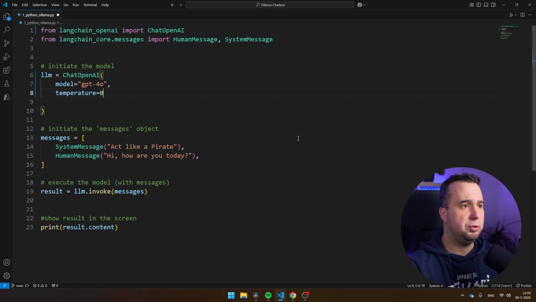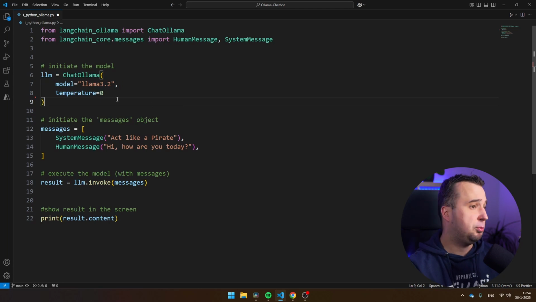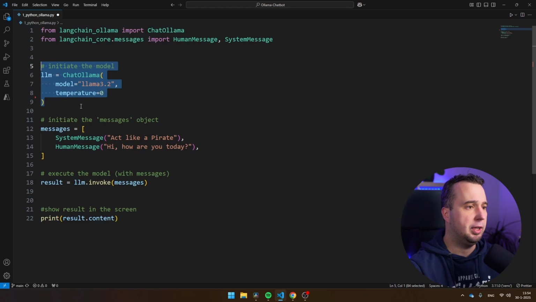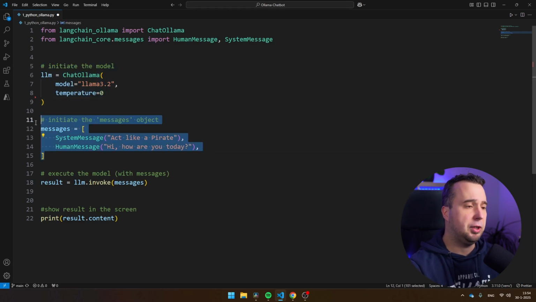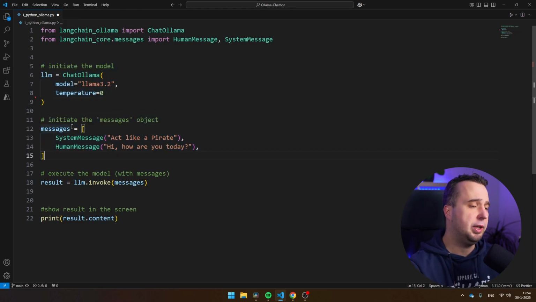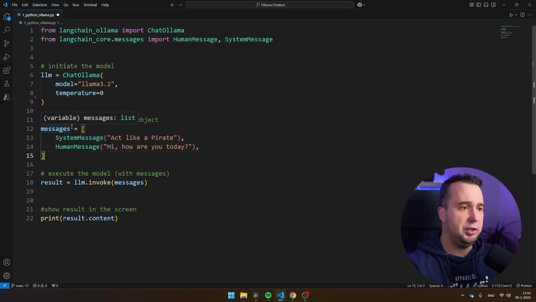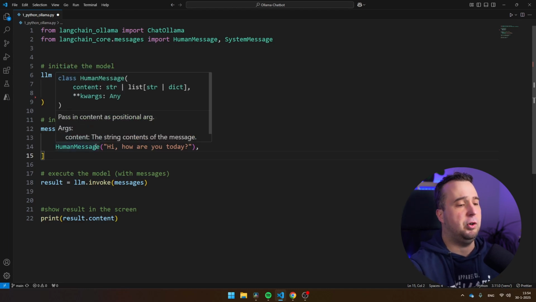Now let's go back to the connection with Ollama, like this. So what we are doing here, first we are initiating the large language model. This is where we are setting up the connection with the LLM. Then this is the core of LangChain, because what we are doing here is we are providing LangChain with a chain of messages. So you see that the system message is act like a pirate. Then the human said, hey, how are you today?